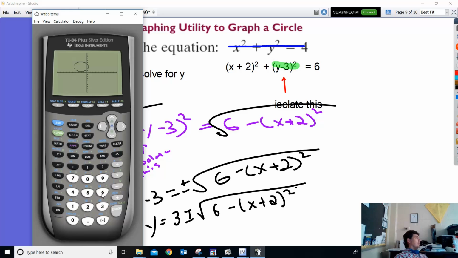It's short and fat. Your calculator can attempt to correct for that. Zoom 5. What's it say? Square. It tries to square the window for you. Then you might see a better circle. You tend to see gaps, though. There's a reason you tend to see those gaps in the circle. Calculator just can't quite do it. But that is that, kids.